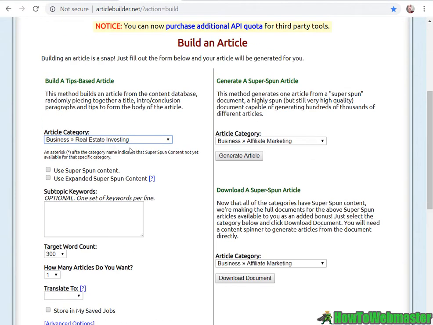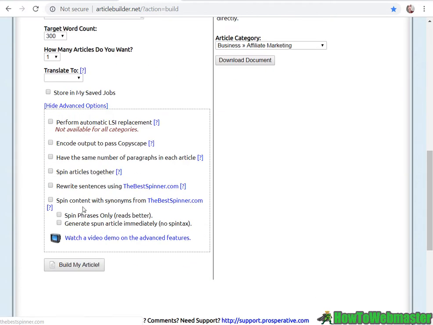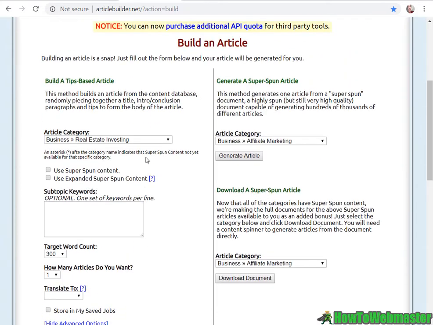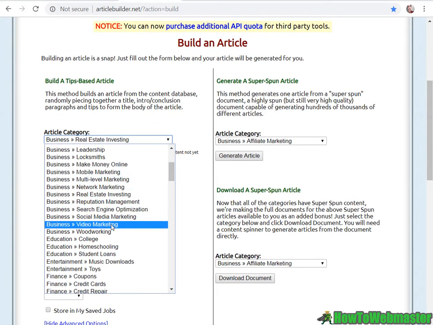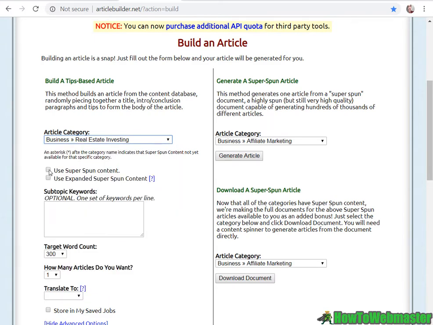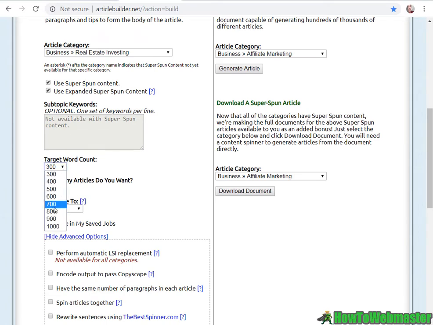So before trying out The Best Spinner with Article Builder, let's check out another category, and I'm going to show you the super spun with the mixing of the articles together. Let's do real estate investing this time, and I'm going to use super spun, and let's do 1,000 words. Let's do 10.